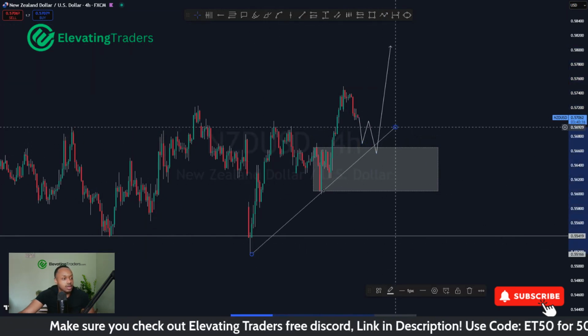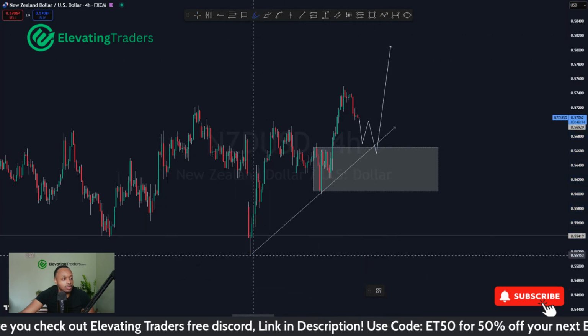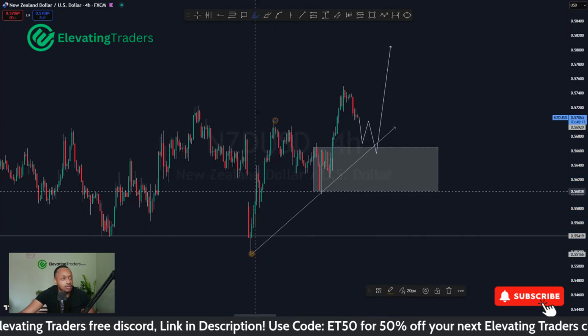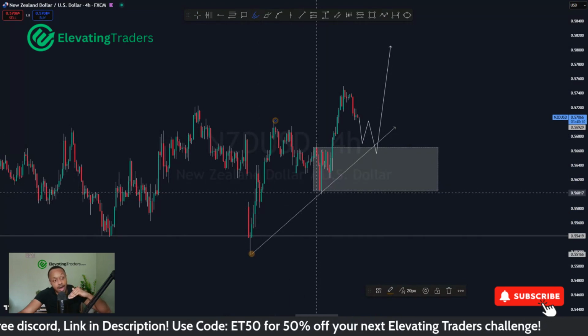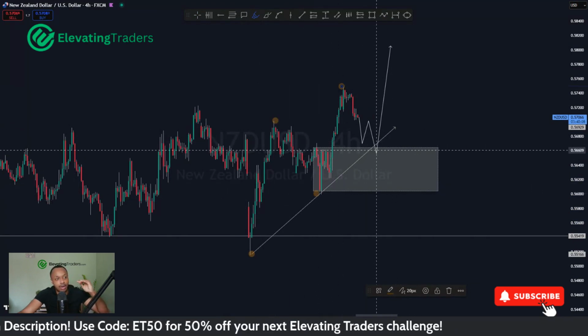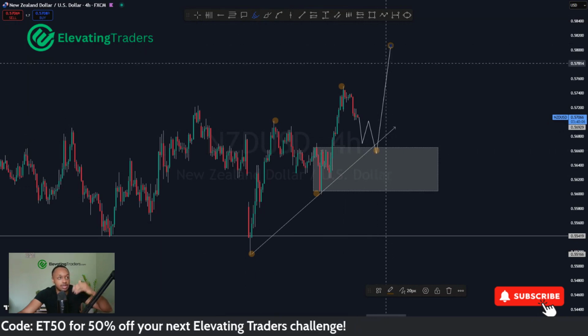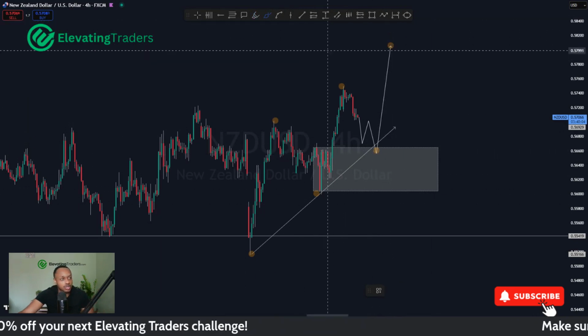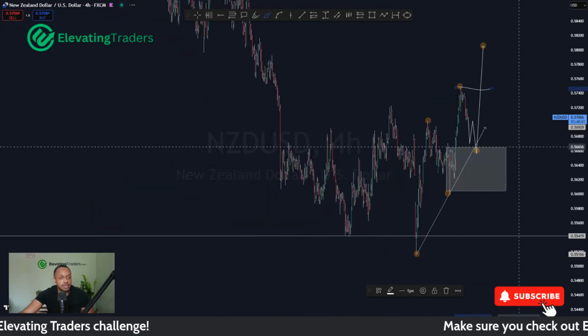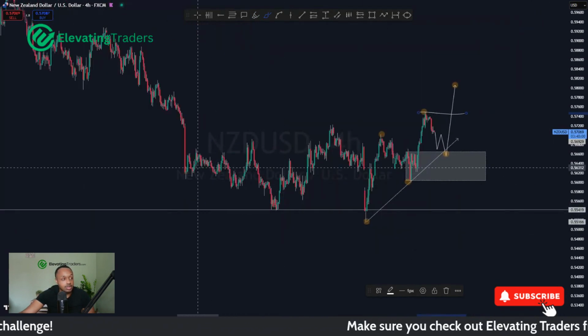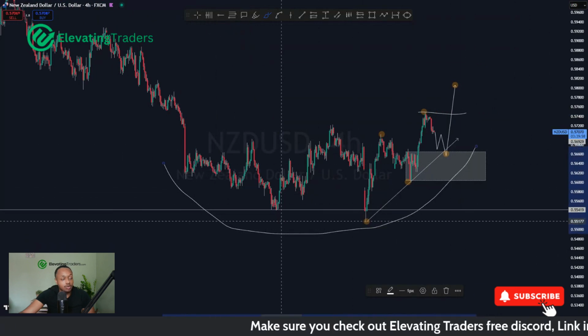Basically looking for the continuation of this leg. So we've got the low, high, higher low, higher high. Now we're looking for the next higher low for the next higher high, or at least just to push back to the previous high. So New Zealand dollar looks really good. Looks like that one's reversing as well. Slow, kind of rounded bottom.